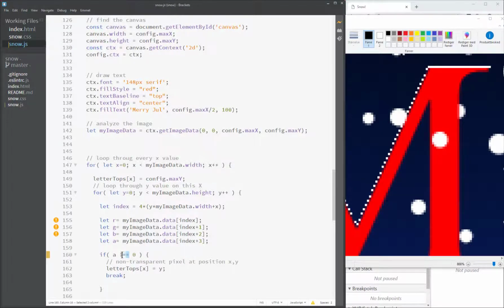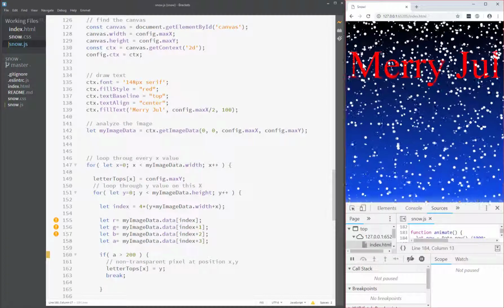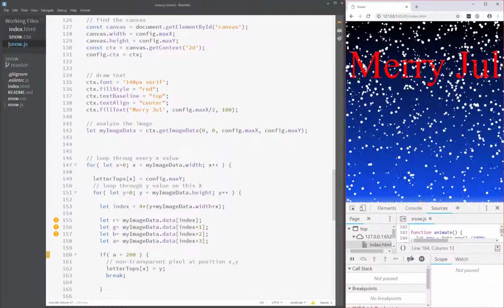But I would say, okay, if it's greater than 200, I'm just guessing, so I'm letting all of these partly transparent go, but then it would add. Let's see how that looks. Yeah, it looks fine already.